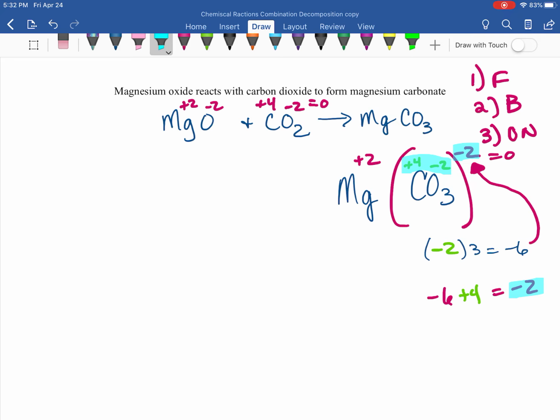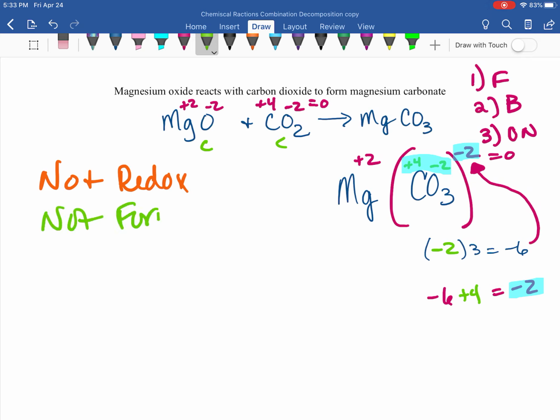And we saw already for carbon that that is an option. All right, so let me just highlight. This -2, whatever is inside that bracket has to add up to that -2. So you've got to do just a little bit of math there to make sure those numbers are matching. But then in this overall process, is this a redox? No, this is not a redox. Your oxidation numbers did not change.